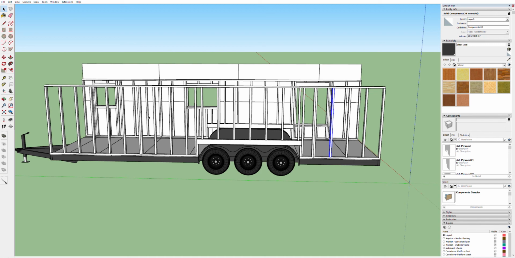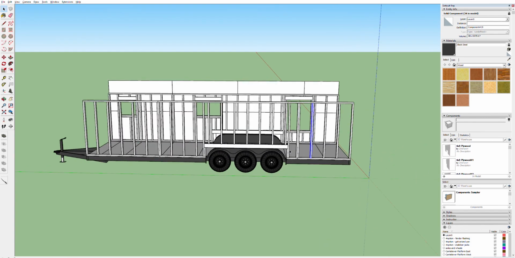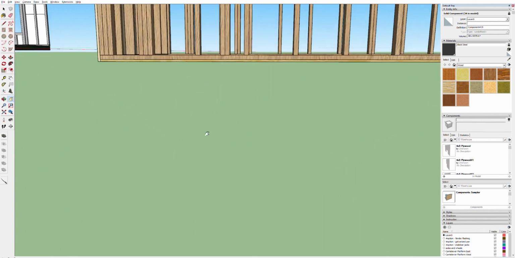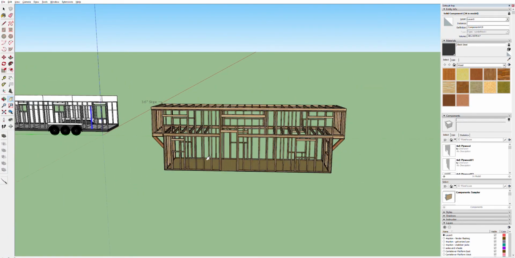Now, as you remember, on this other wall, we ended up just doing this little wall right here, and the whole rest of this thing is one giant wall because of where the framed openings were compared to where the headers were. We couldn't have a logical break anywhere that made sense. So let's take a look at our other original model, and let's see if we can arrange that somehow to work for us. I think we can, because now this door is going to be off to the side of the wheel well.